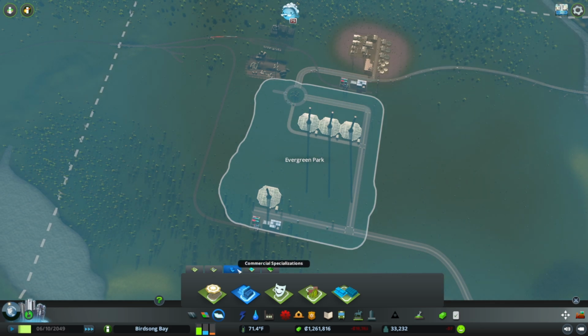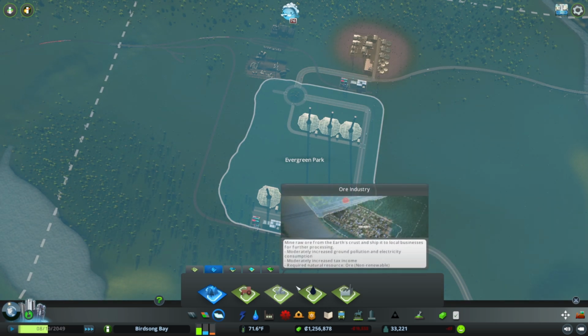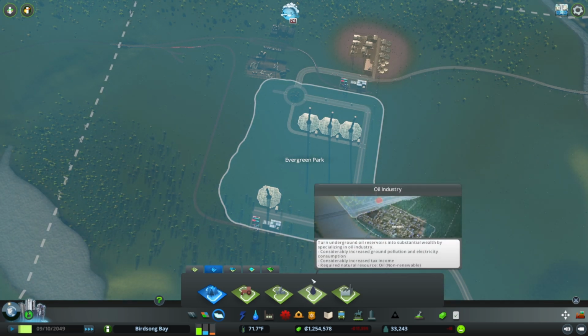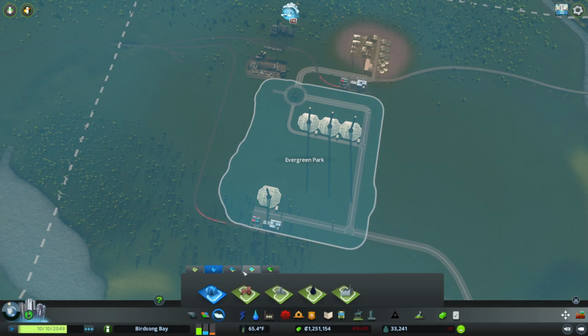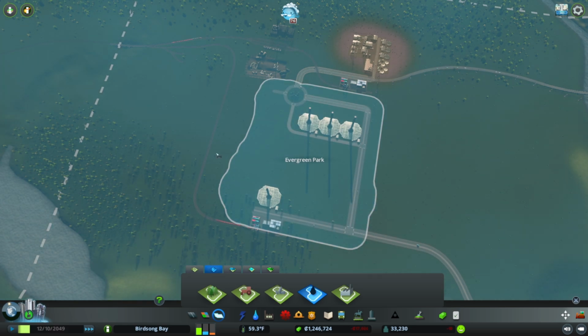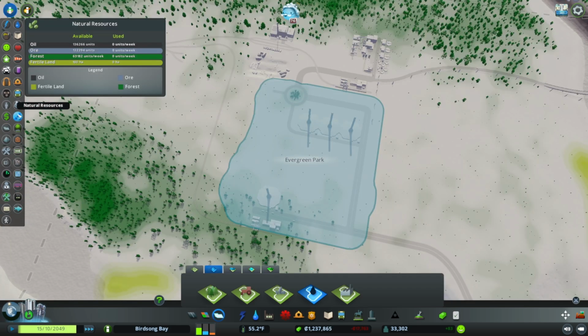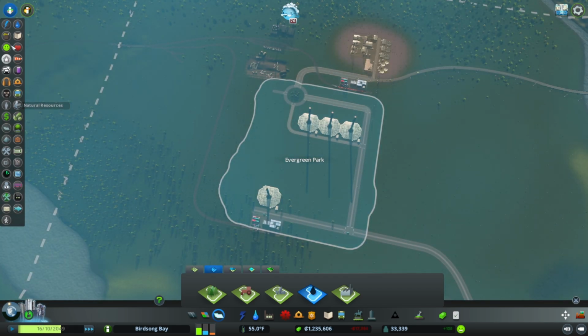Do I remember how to do that? Commercial specializations, industry. Yep. So I've got generic industry, forestry, ore, all that stuff, oil. If I remember correctly, you can go... I don't even think there's oil here. I don't even know what resources we have. I don't often mess with the resources too much, and I don't know why, and I know that's not eco either, but I'm also just curious now. Okay, yeah, so this is nothing currently.